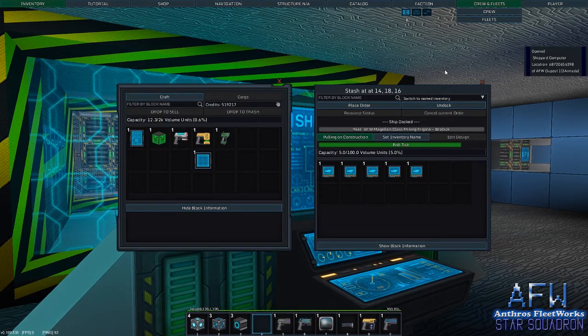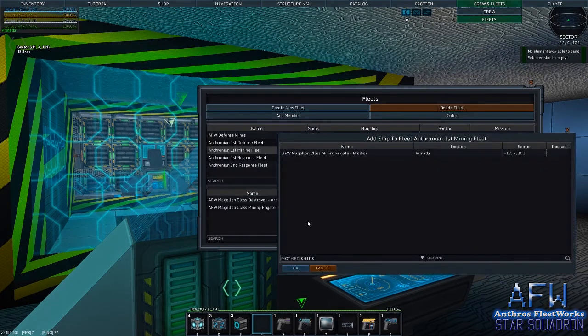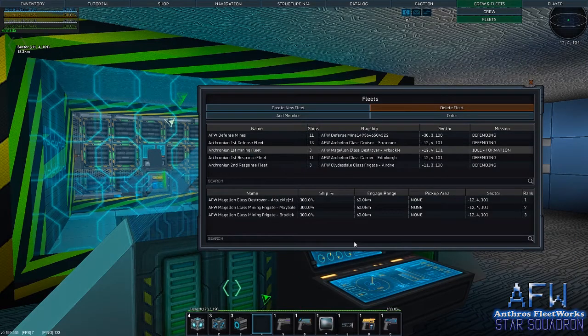Undock you, and then add you to the mining fleet. And it should fly straight out to it because it's idle in formation.